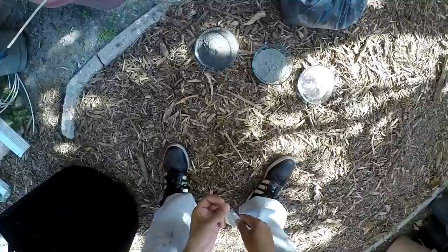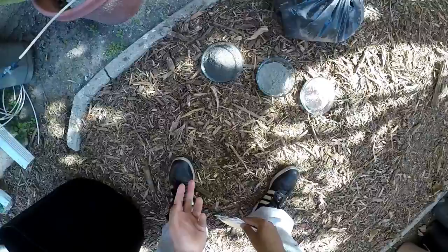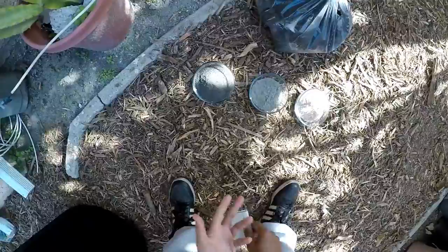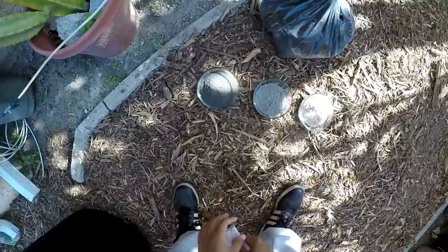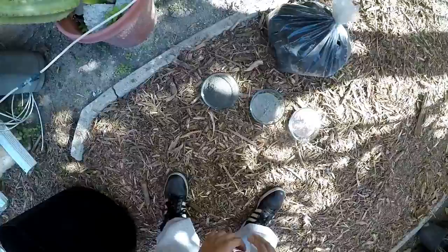It was a big bag you order, and inside are all these little bitty Ziploc bags filled with minerals. So I have thousands of little Ziploc bags of minerals. This was actually three. That was pretty cool, because I don't have to get my hands dirty; they're all in the bags, just open the bag. But I'm still trying to find a place that has this locally. If I could find Cascade Minerals locally, oh man, that'd be great. Anyone with info on that, feel free to comment and share it with me.